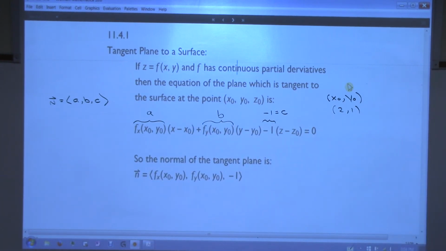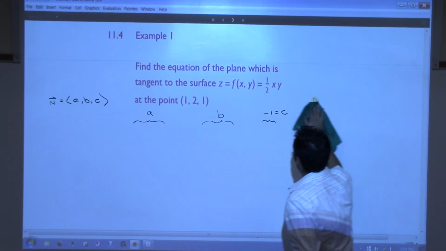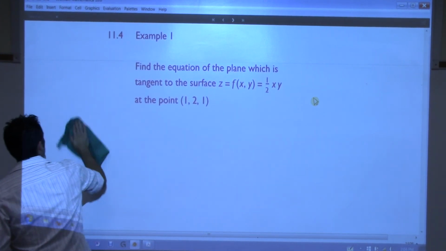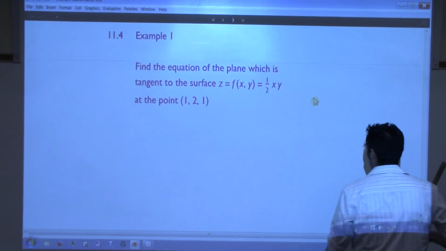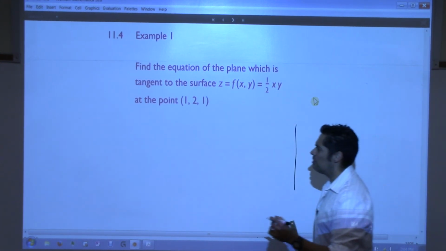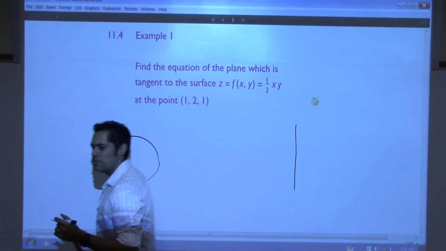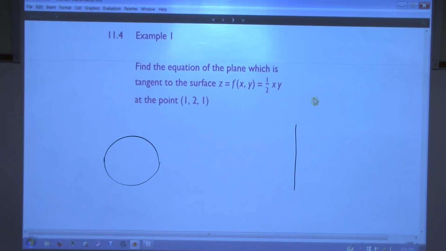Let's see if we can do an example. But let's talk before we talk about tangent planes. Let's just clarify from Cal 1 tangent lines. The idea of a tangent line from a circle. When you first learn about tangent lines, how would you describe to someone what a tangent line is off a circle? It touches it at one point. It is a line that touches the circle at just one point, right?